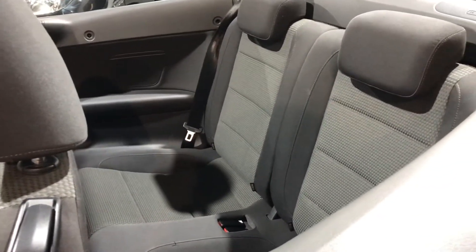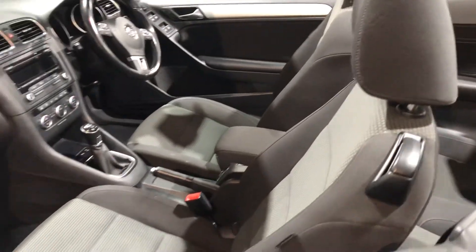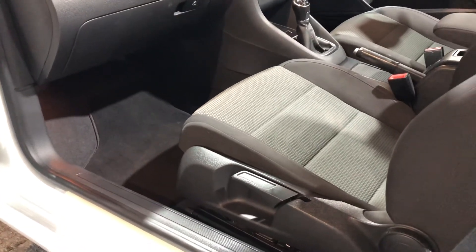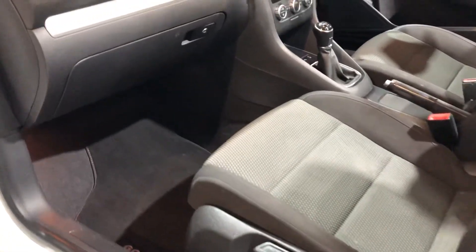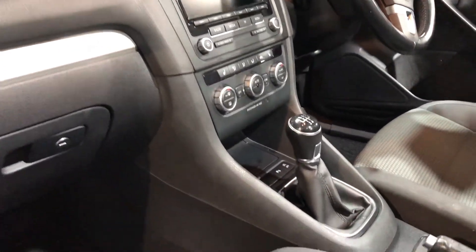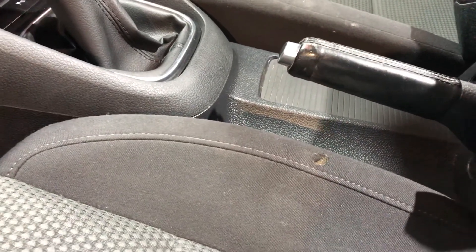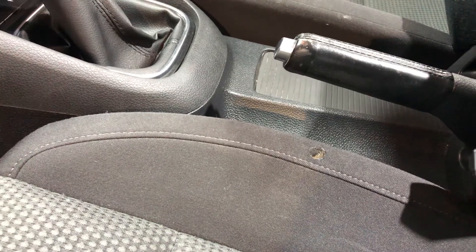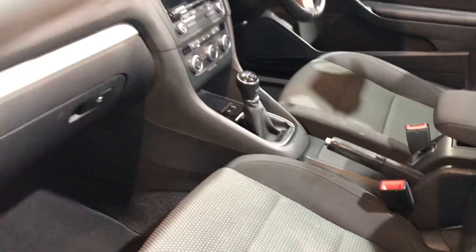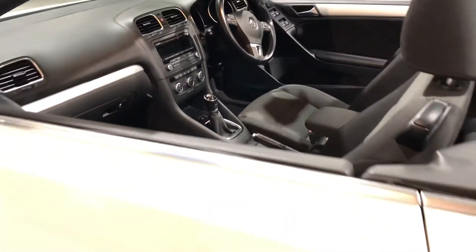All the seats are in good condition. Have a look on the passenger side. In fact, there is something — every car has something. There's a little mark which is on the seat, as you can see there. It's nothing too serious, it's nothing bad at all. But the overall appearance of this vehicle — it looks like a new car.